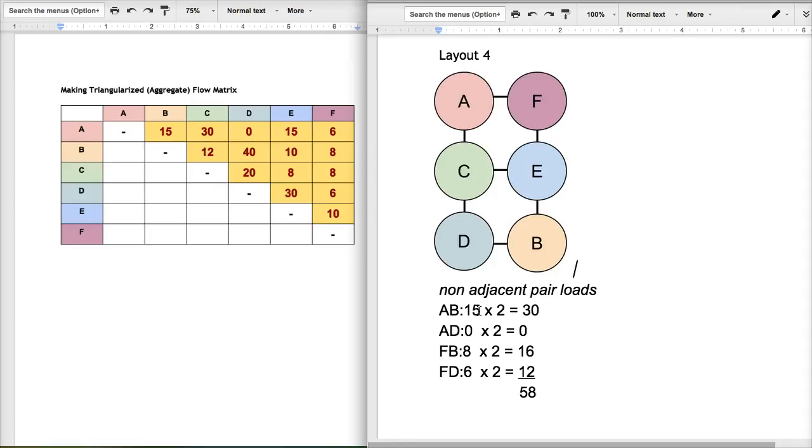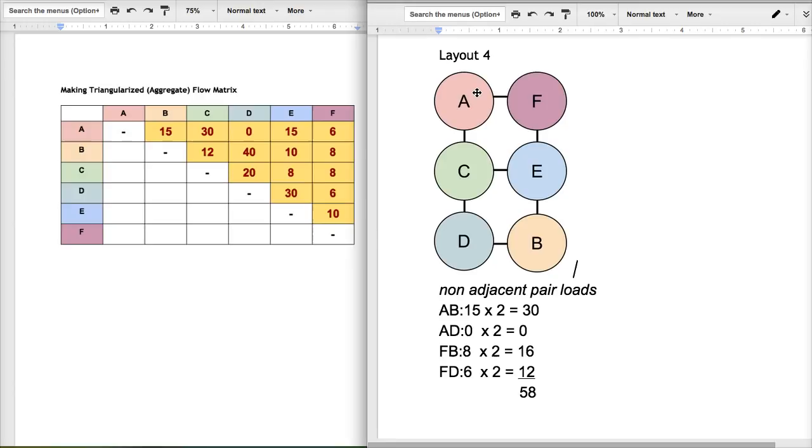So obviously we'd have a lot of bias towards any zeros, any 2s or 3s, things like that. Looking at this example here, we still have a 15, which looks a little bit large, and I would be anxious to try and get rid of that. But just weighing up all of the different options, if I move B and C, just swap those around, fair enough, I'll be getting rid of the 15 between A and B, but I'll be introducing the traffic between A and C. And I can see from my flow matrix that that's 30. So that's going to actually increase the weighting.